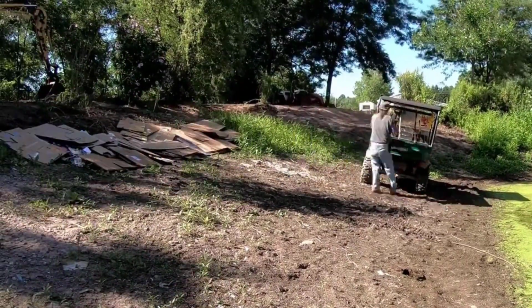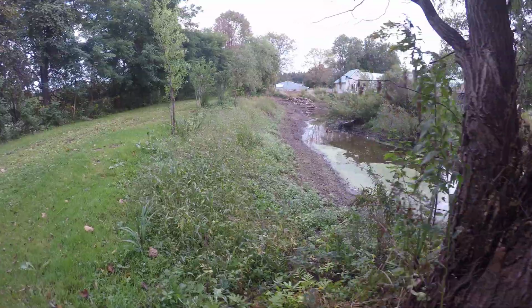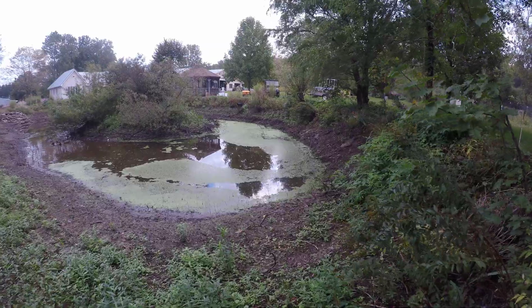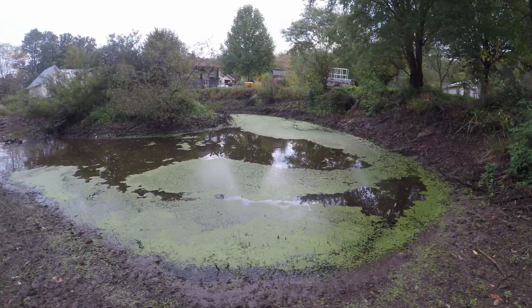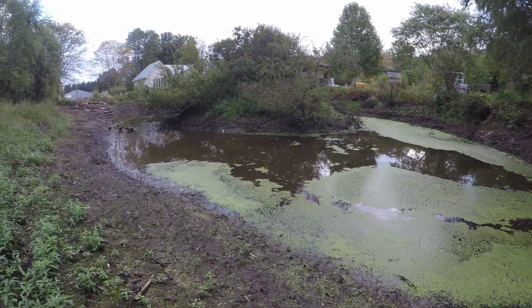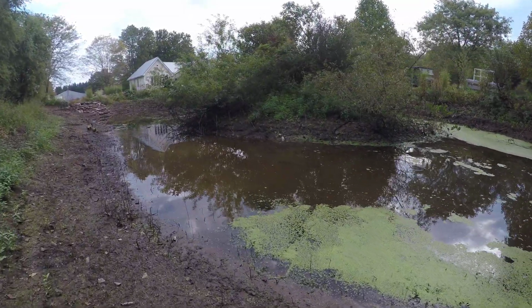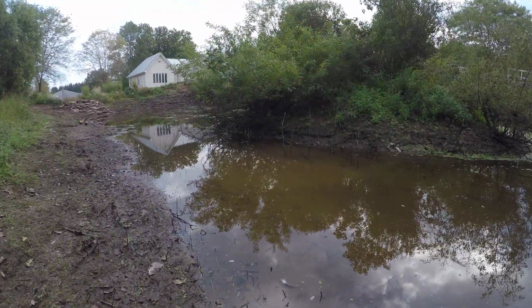But the rate of water loss, aside from evaporation, because we can assess about how much the evaporation is with all our other ponds, the rate of loss has slowed. Has it slowed tremendously? No, because there'd still be more water in the pond if it had. But as a result of taking all of that organic material, whether it's cardboard or paper products or weeds or the garden plants, the eggplants, the tomatoes, the cabbage, the cauliflower, the broccoli, all of those materials laid down on the surface of the cardboard, all of that broke down into nice small organic material.